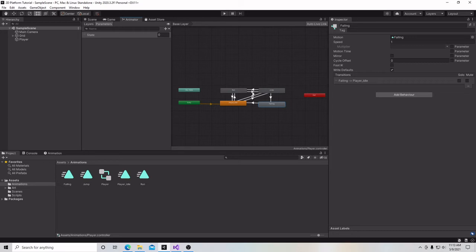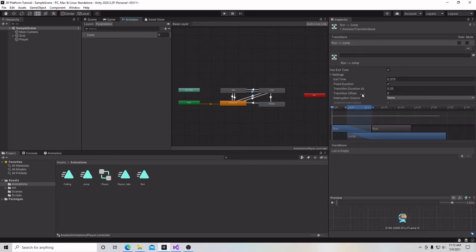So we're going to click here, and here's our settings from last time. We're going to click off the has exit time, click off the fixed duration, and then we're going to simply make that 0. And we did this with these others right here. Nothing new here. So we're going to go back to this. And in our conditions, we're going to go back to our state.